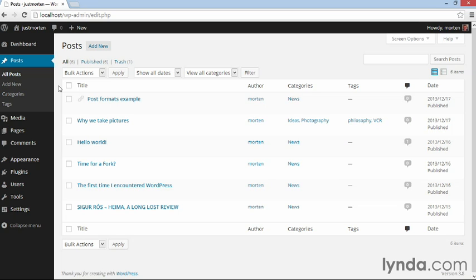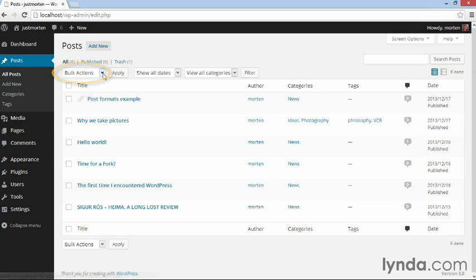Of course, at the very top, you have a button where you can add a new post. So if you're on this particular page, you actually have 3 different places you can click on to create a new item. Directly underneath the title, you have some filters. Here you can either look at all the posts, just the published posts, and you can also look at the trash. If you had any posts in draft format, you would also have a draft option here, so you could see all posts and only draft posts and only published posts.